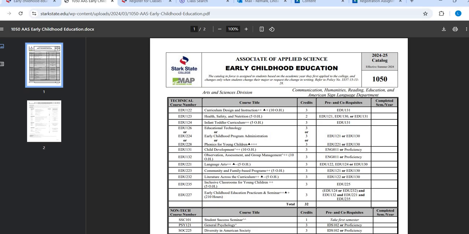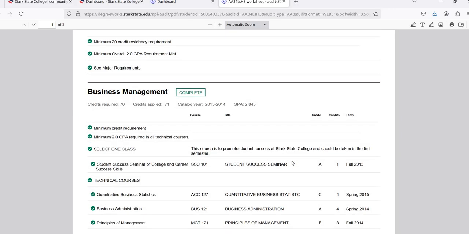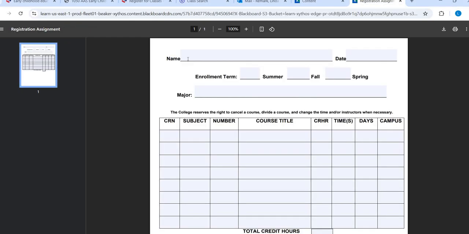All right, so I'm going to use this MAP page here. And let's say I am a business major, specifically like business admin. So on my registration form, I'm just going to start filling it out. I am actually doing this in March. And then you pick which one you're looking at. Are you doing summer or fall? So summer 25 or fall 25. I'm just going to be looking at fall 25. And then I'm going to put my major, business administration.